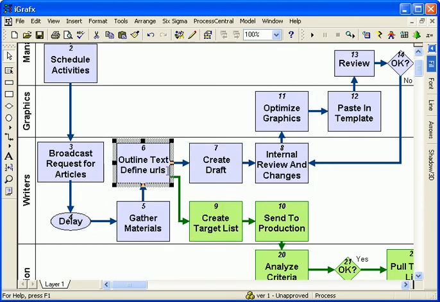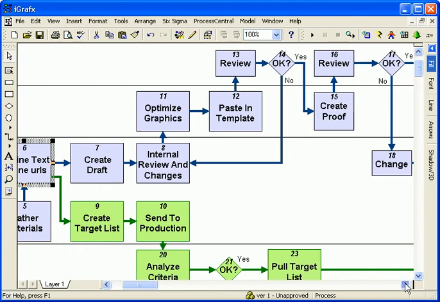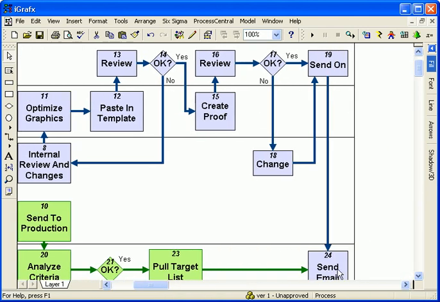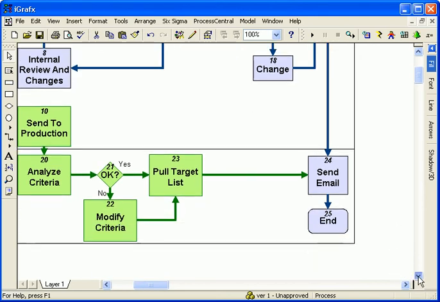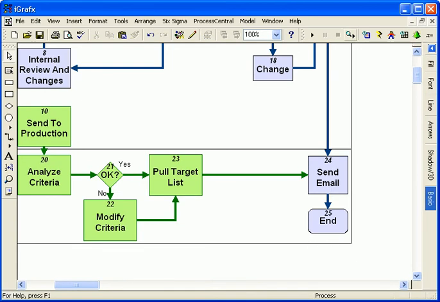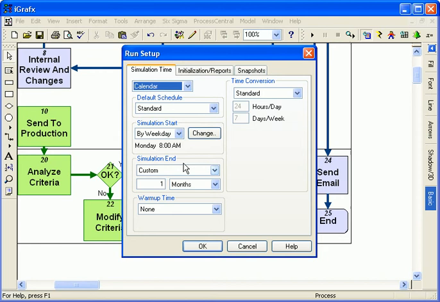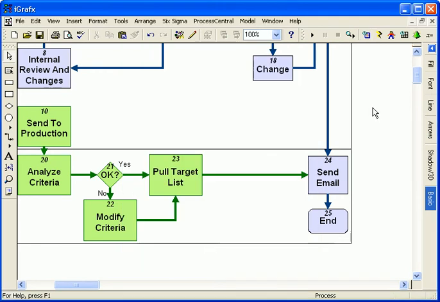After this activity, the newsletter initiates the two parallel process flows to create the newsletter content and the target mailing list. At activity 24, the parallel flows come together. The target list and the content must arrive before the newsletter can be sent. The Run Setup dialog box defines the length of real time, 1 month, that I want to simulate.